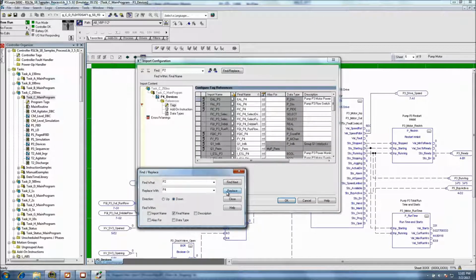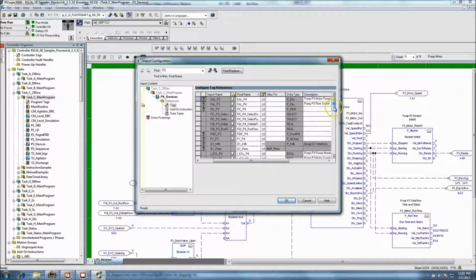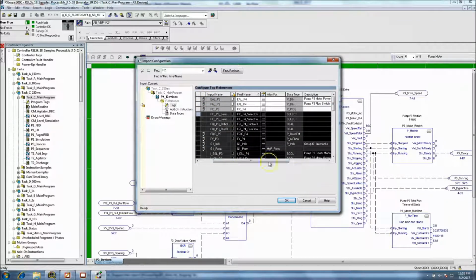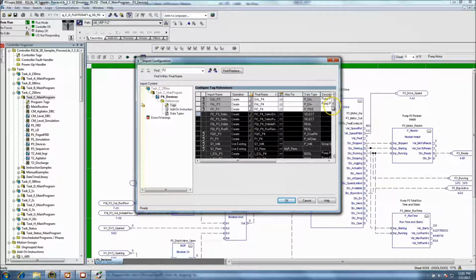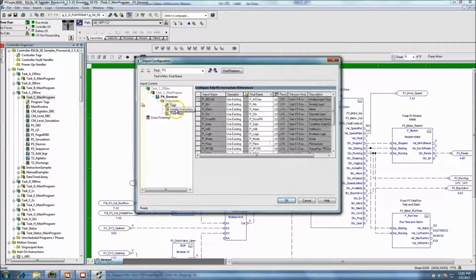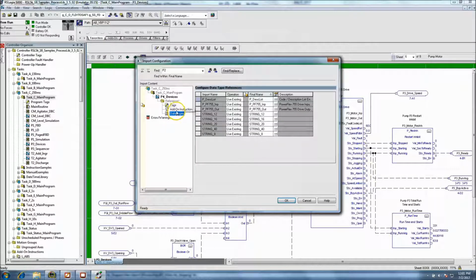So in this instance, we just changed everything from a P2 to a P4. So that shouldn't coincide. If you look on this side of the screen, we have no errors on the side of the screen. We would go ahead and your data types and all that stuff you don't want to play with.